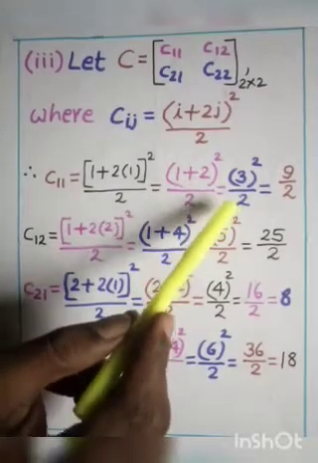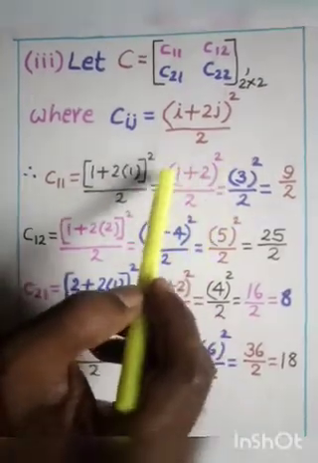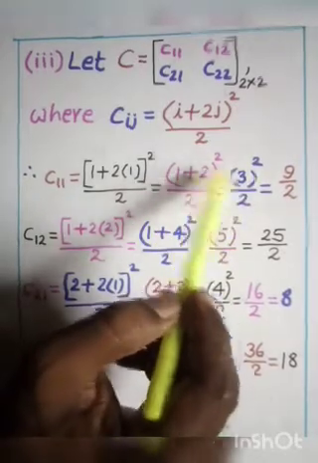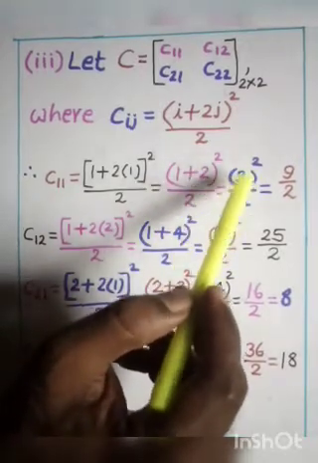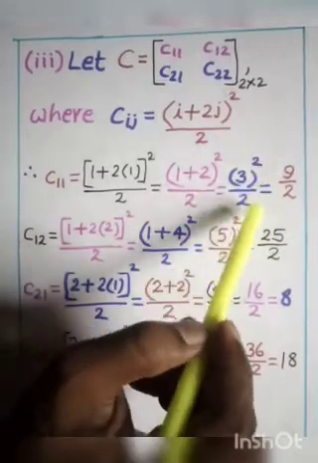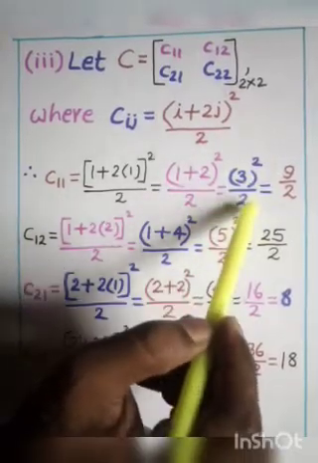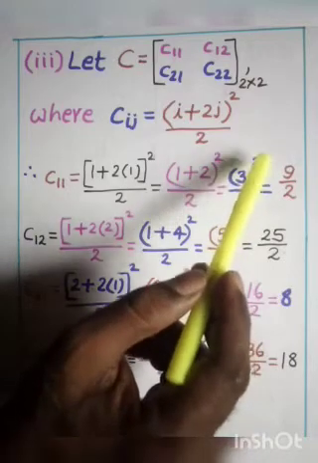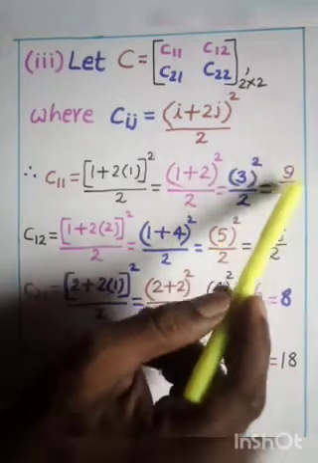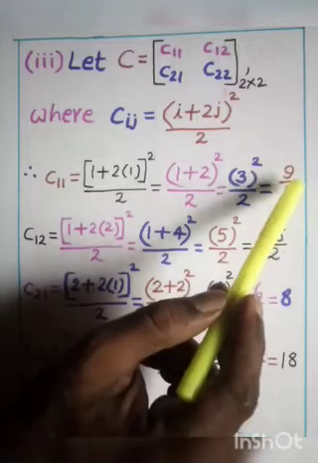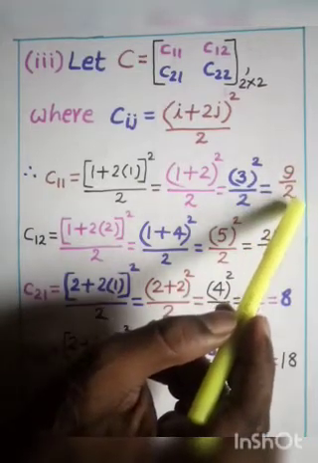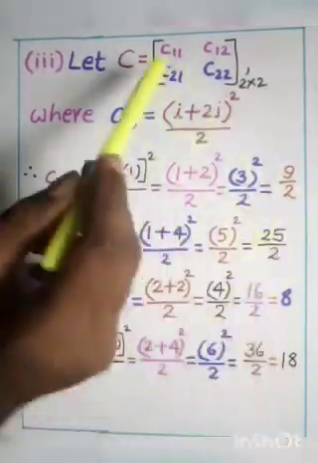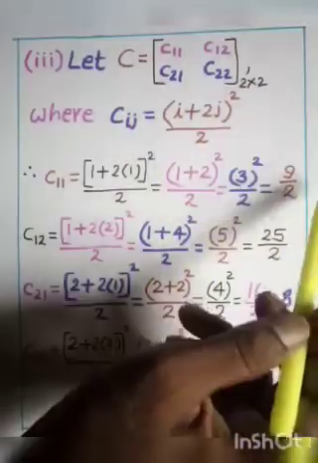Right. That is equal to, in the numerator, in this bracket, what do you get? 1 plus 2. What is the value of 1 plus 2? 3. Right. So, 3 whole square by 2. Understood this step, my dear children? Right. Now, 3 square is there in the numerator. What is the value of 3 square? 9. So, I wrote 9 in the numerator, by denominator 2 as it is. So, this is the first row, first element of the matrix. Understood this step, my dear children?